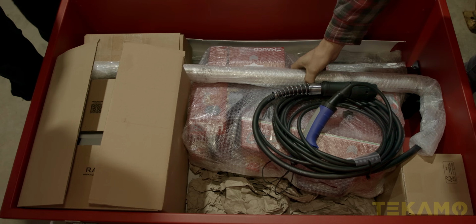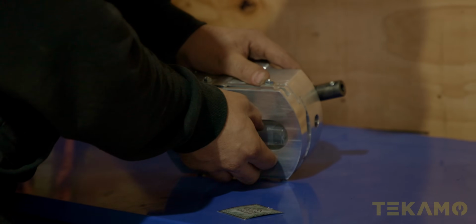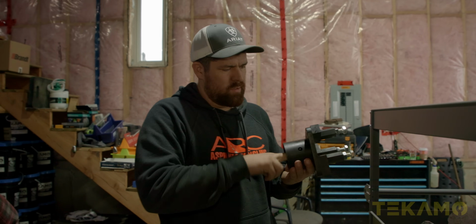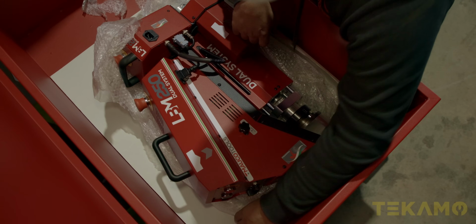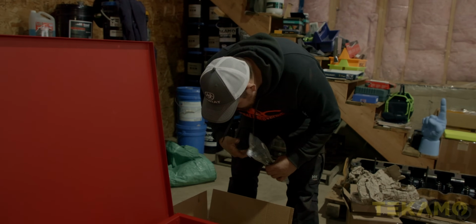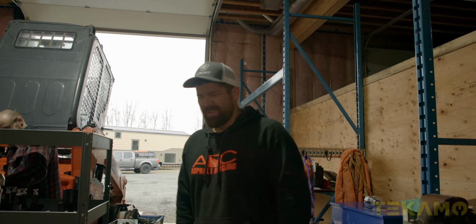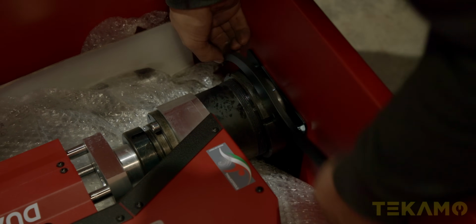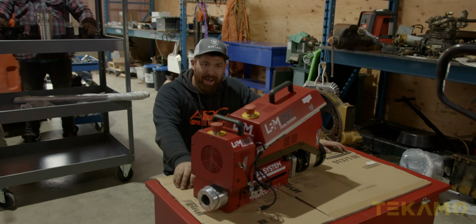Everything's like packaged really nice. This is the facing. Pew pew. It's your supports, your bearing supports. These are centering cones. I was reading all on this before, so I don't remember any of it now though. Do they give me the tools to take it out or they give you everything but that? There's probably instructions on it, like read this before you do anything. Oh yeah, there we go. Sick. It's here. Now what do I do with it?